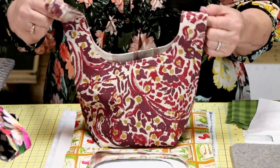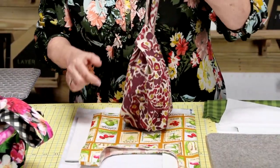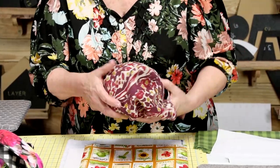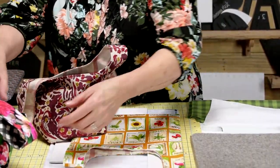You can see how this one's a little bit taller here. And this guy here tucks inside so that now we've got this nice handle. So this is a tablecloth. This is a tablecloth. This is a tablecloth. But you can use cotton.